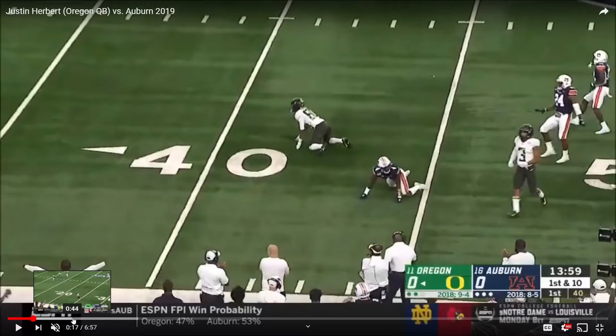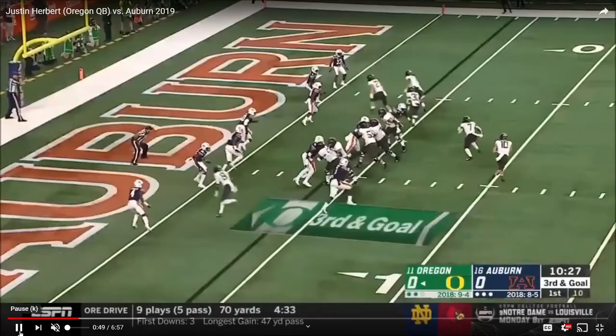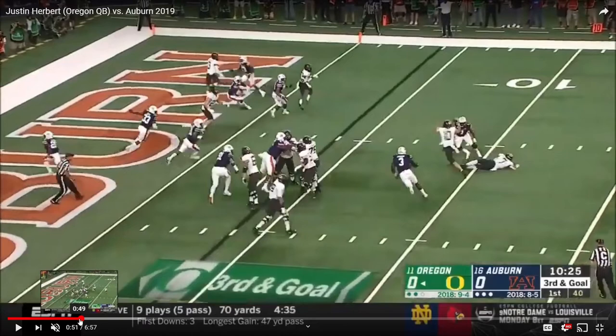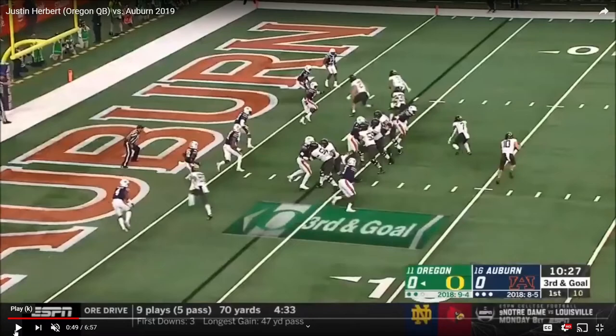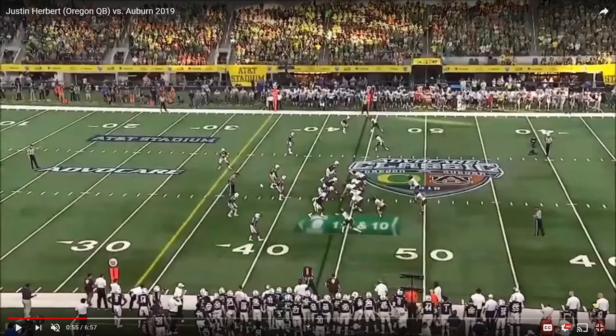Moving on to the next play — that's fantastic. He fought for that, and it just shows that his stats made it look like he wasn't athletic, but that is not the case. Justin Herbert is a pretty athletic quarterback — he's not like Lamar Jackson, but he can make plays with his feet. The play broke down, he didn't have anywhere to throw it, it's third and goal, so he just takes off, pushes his way through, and gets himself a touchdown. Now what he just did is also kind of a problem because it's the first quarter and he's exerting a lot — that increases injury risk in my opinion.